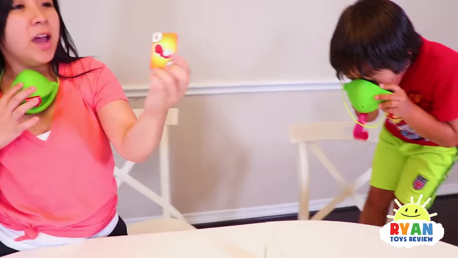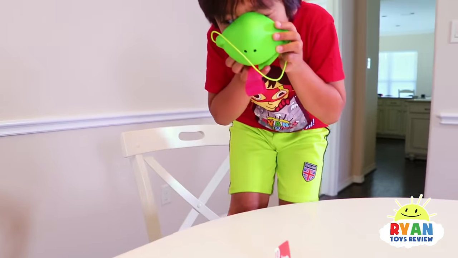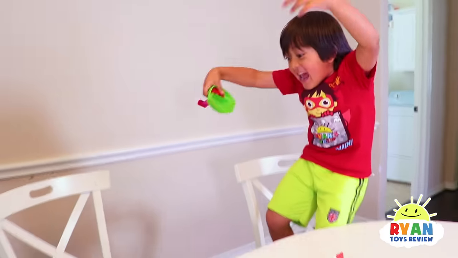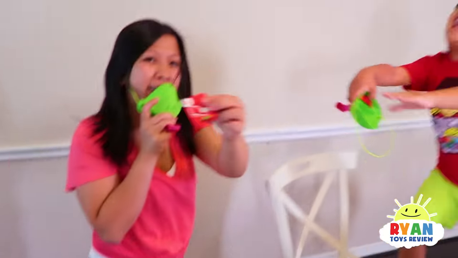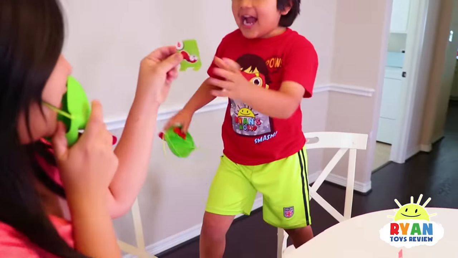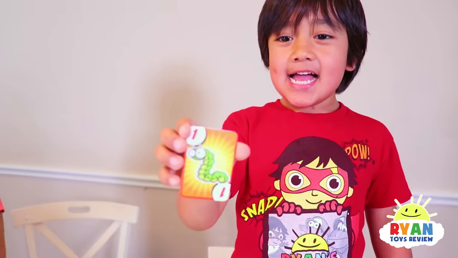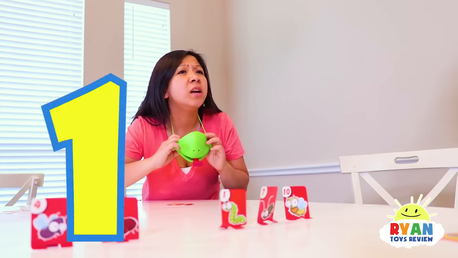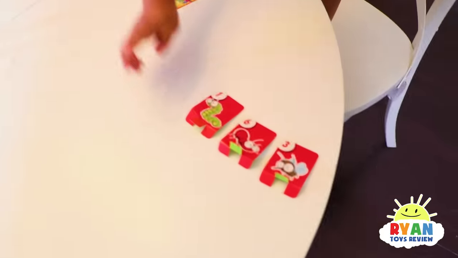Are you ready, Ryan? I got number six. Yes, red! It fell on the floor! But it's red, so Ryan got it. Good job, Ryan. It is a red card. Ryan wins. I have 9 points. All right, Ryan, next card for you. What number is it? One. I got 1 point. But I'm still winning because I got 17 points.